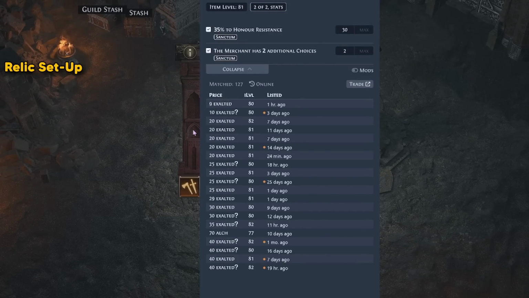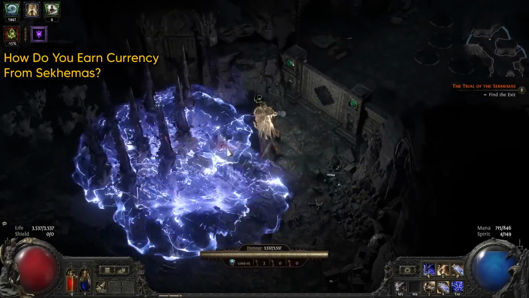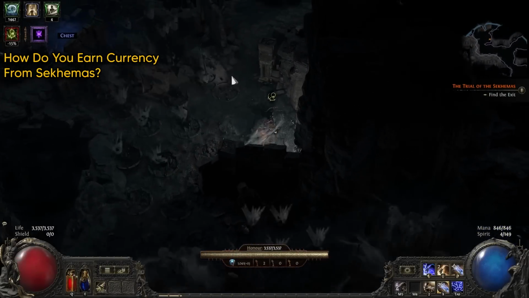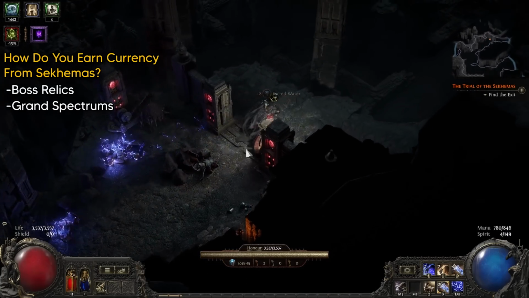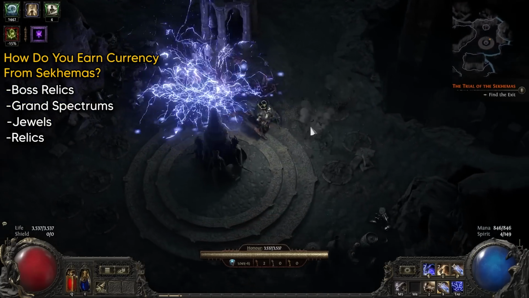That was probably a bit overkill, but it made the runs slightly faster right at the end. So let's talk about where the currency actually comes from. The overview is a couple of expensive boss relics, Grand Spectrums that come up every so often, an assortment of rare normal and timeless jewels, and then the relics that other people buy for their Sekhemas runs.